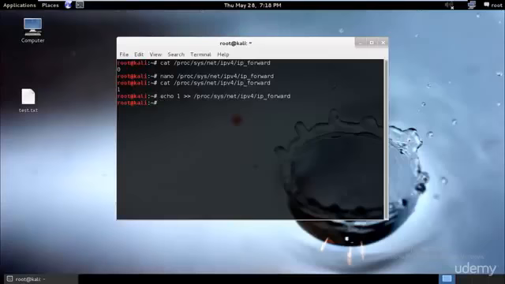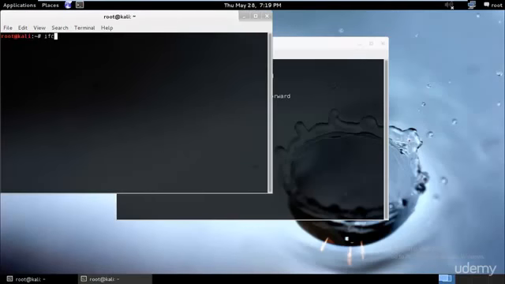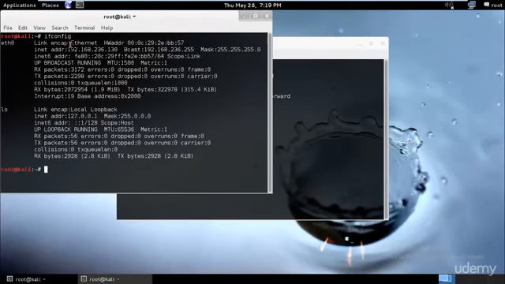Now we need to spoof the victim PC into believing that we are the gateway. To do that, type arpspoof -i, then the interface, that is eth0 or wlan0, whatever it is. You can type ifconfig and check where your IP address is.